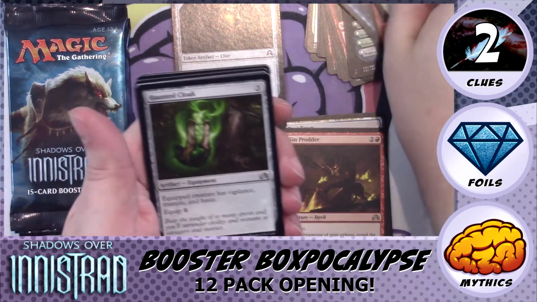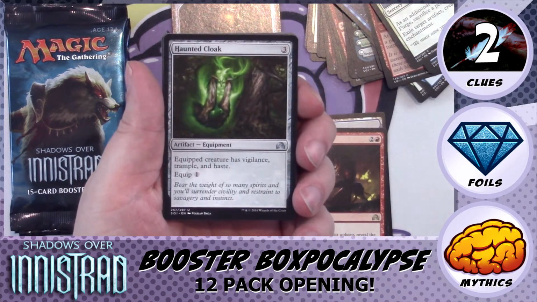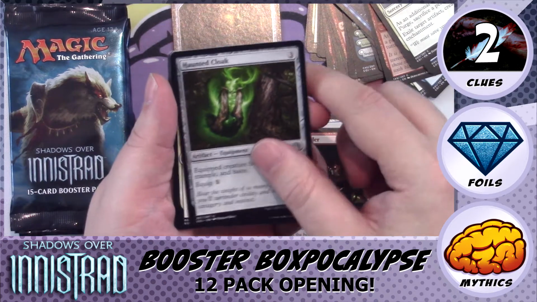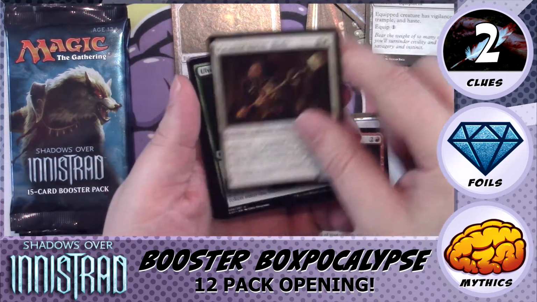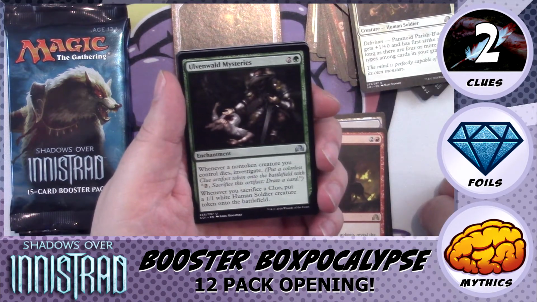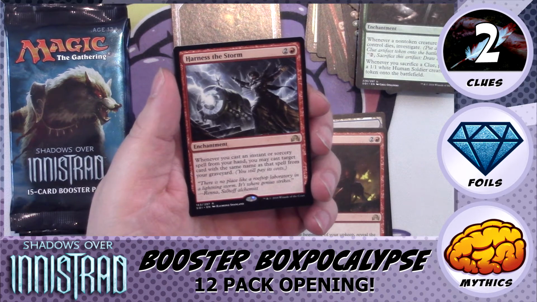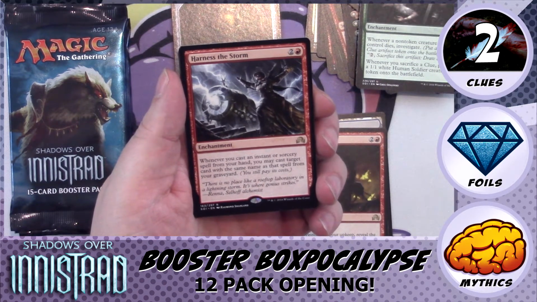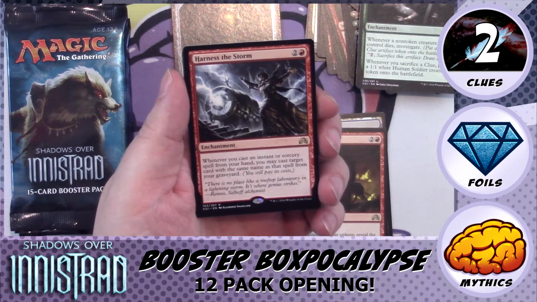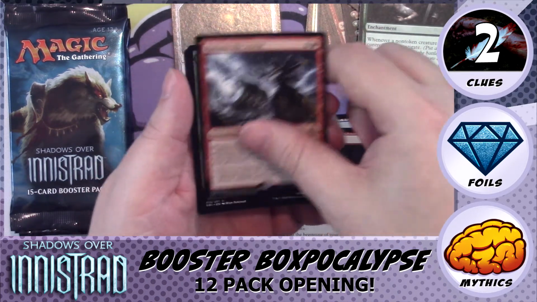Our first uncommon here. Let's get this onto camera and hopefully it's focusing. Is Haunted Cloak. Paranoid Parish Blade. Ulvenwald Mysteries. And Harness the Storm, which is 2 and 1 red enchantment. Whenever you cast an instant or sorcery spell from your hand, you may cast a target card with the same name as that spell from your graveyard.